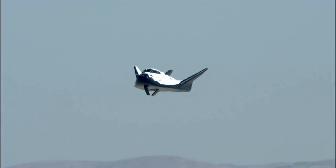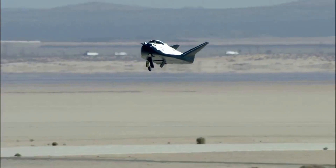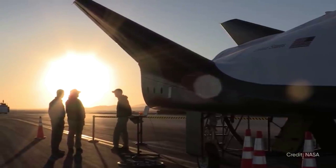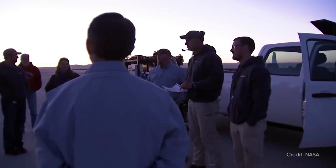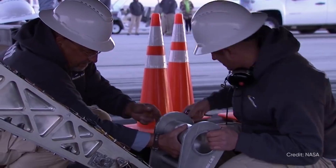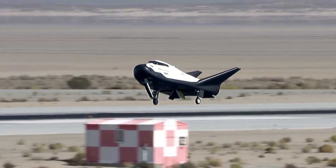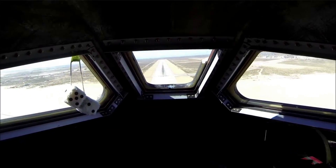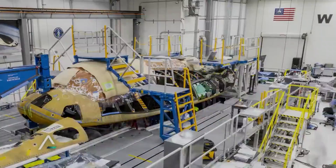The first of these tests was in 2013 and only provided partially successful results after a landing gear issue forced a not-so-soft landing. Years later, the company tried again and was satisfied with the results to the point where it marked the last significant flight test of the space plane. Here, I will go more in depth into these two very unique tests, the successful and not-so-successful landing, how they apply to Tenacity's upcoming launch, and more.